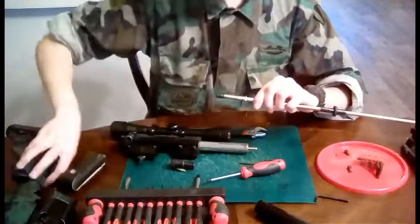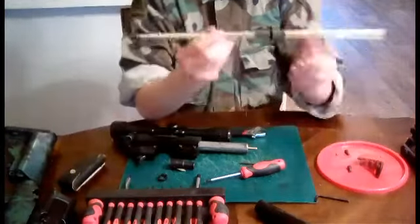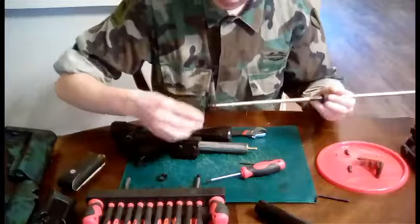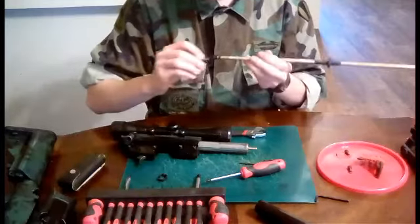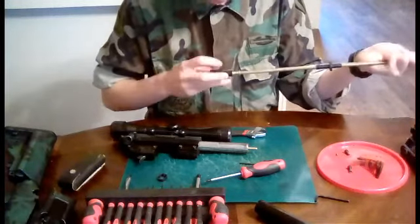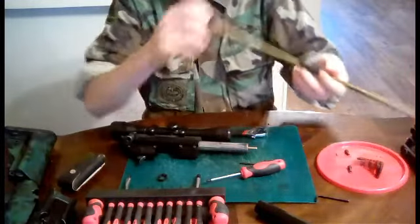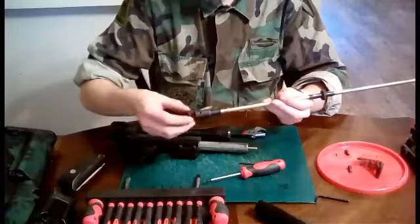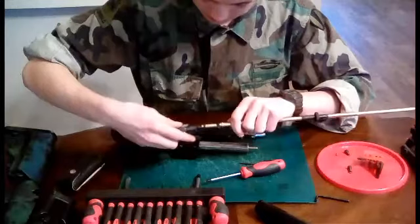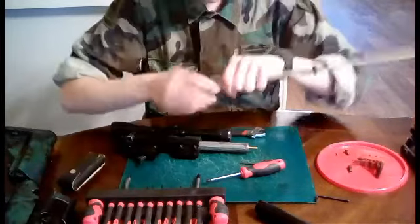I wanted to show you guys how to do it, although I won't be replacing mine at this moment. And then the barrel, of course, this is just the barrel piece, so you would swap this whole part out here, and then you would insert it into your hop-up system like this. Make sure it's pushed back all the way. You want to make sure this can go down freely. You can look down your barrel to make sure that it's the rubber sticking down into the barrel like it should. Actually, you have to have this piece on there first, but then you just slide it on there like I showed. Make sure it can go down there, look in the barrel like that.